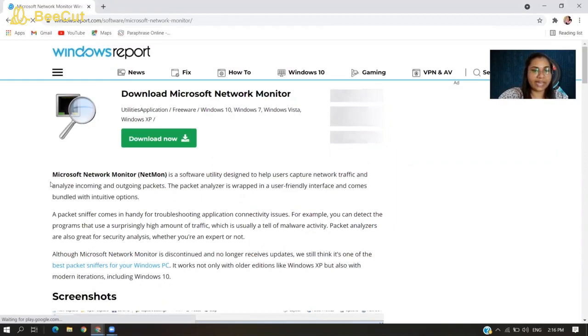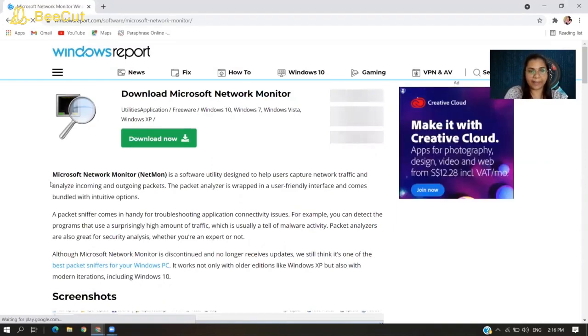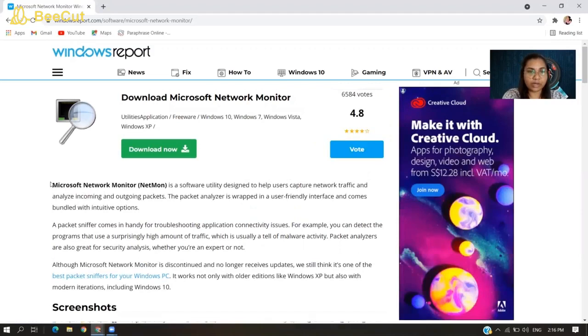Here it will redirect us to the official Microsoft Network Monitor download page, where we can download the new version of the Microsoft Network Monitor tool. Plus, we can explore more about this tool here, such as about the tool, the version, how the tool looks like, and many more. Now, let us jump into the download section. Here, we need to click download now and it will begin to download. The download process will not take too long, so do not worry about it.